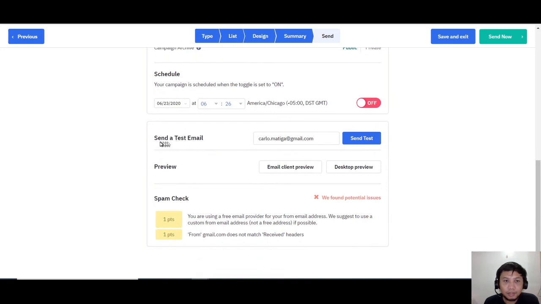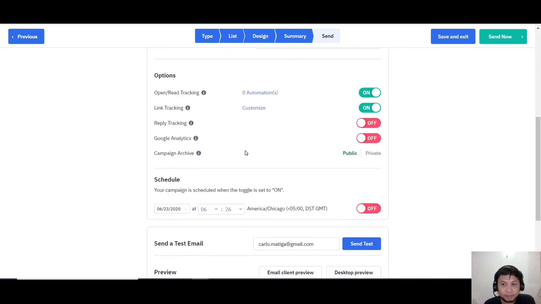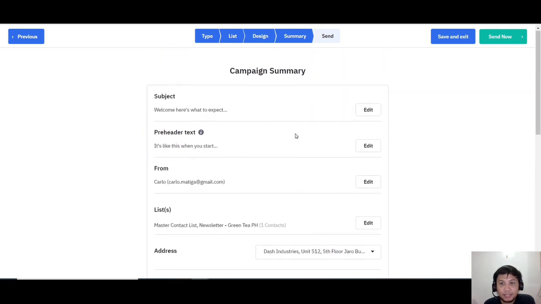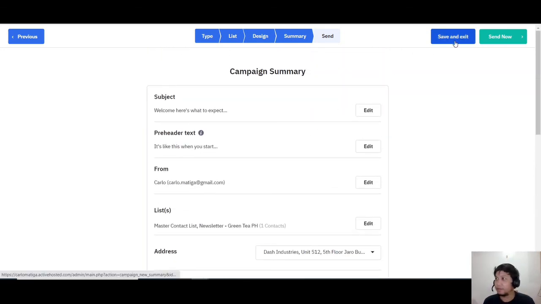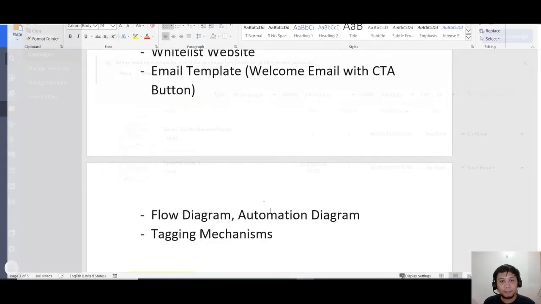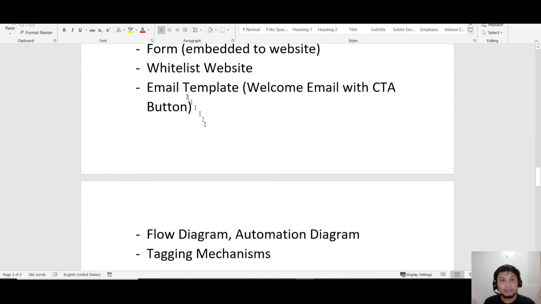It's recommended also to send a test email if you're testing it for actual businesses in your actual campaigns. So for now let's just save and exit here on the upper right. We just prepared an email template as well. So now we have prepared the form and the email template.